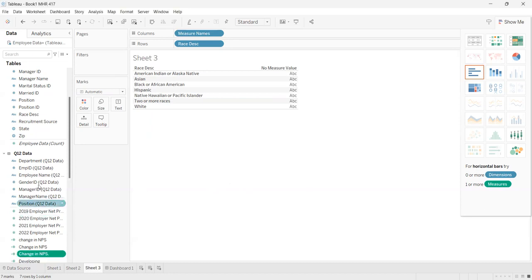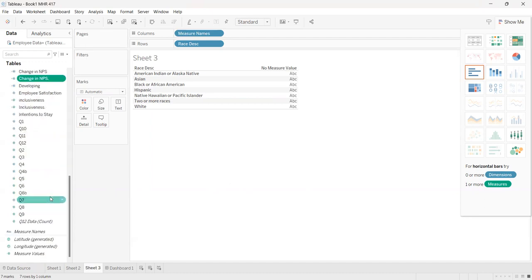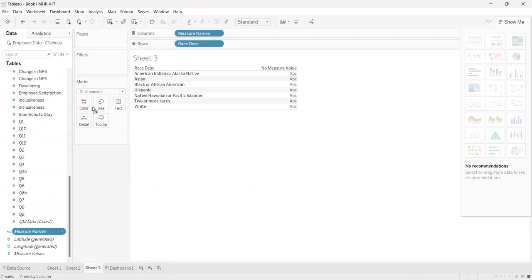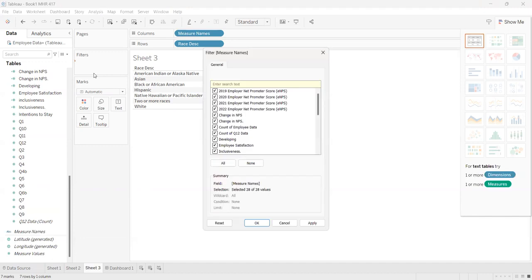Okay. Now that we have the calculated fields created, I'm going to go up to filter. Going to drag measure names up there. And going to get rid of anything that we don't need in our table, or that would just be too much information.